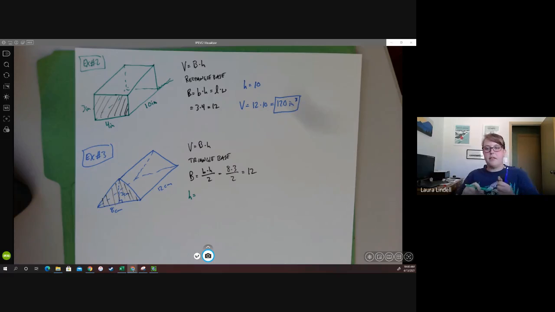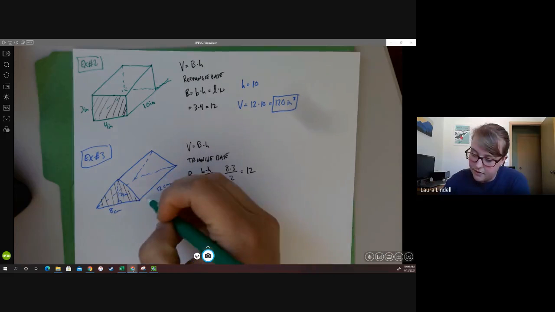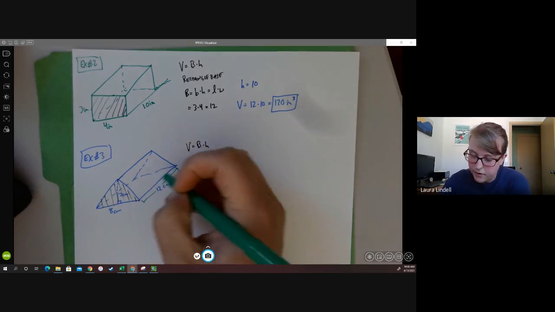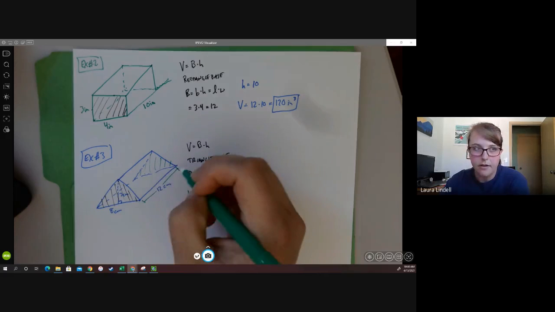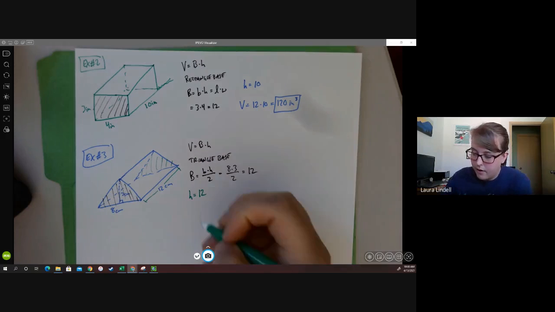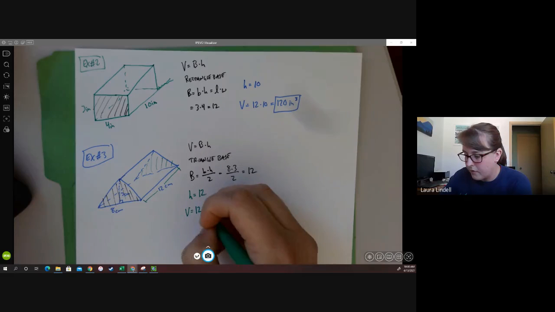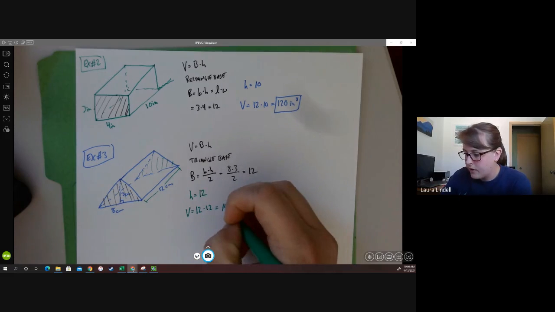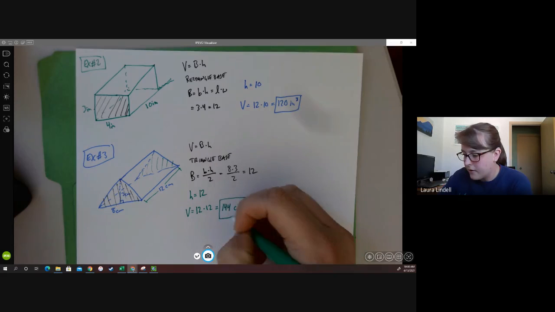Yeah, 12, exactly. Thank you, guys. We are awake. The height is going to be 12. It's this distance here between our two faces that look the same. So between these two faces, we have a distance of 12. Awesome. So then our volume is going to be area of the base times the height. So it's 12 times 12, which is 144 cubic centimeters.